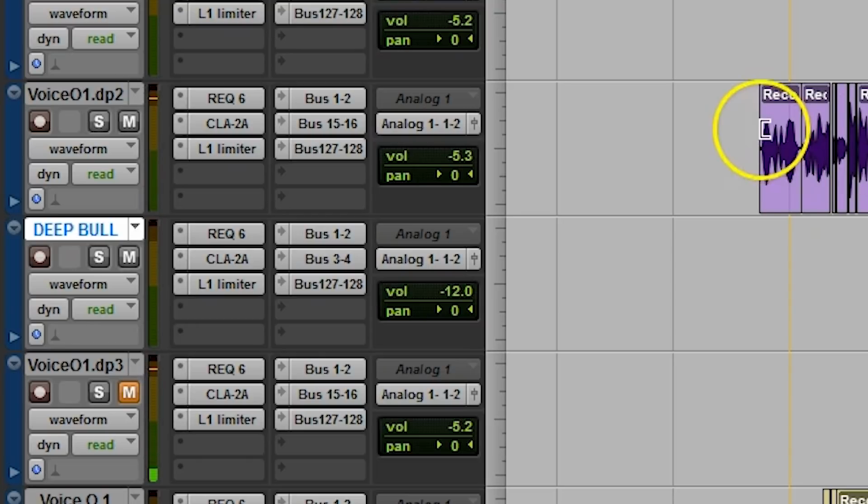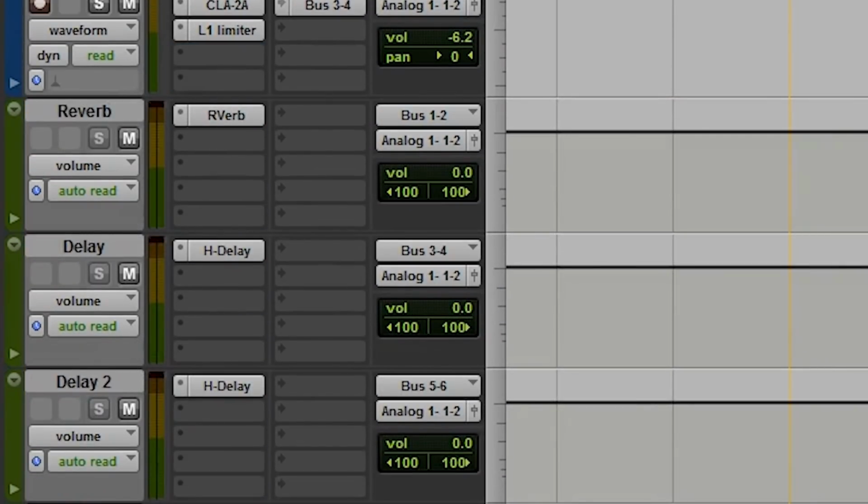It's echoing out, but you're not seeing the echo actually on the track. Instead, what's happening is it's being sent. So we're using a send.